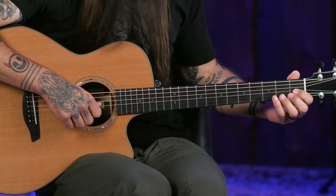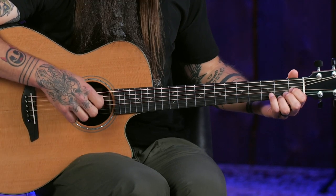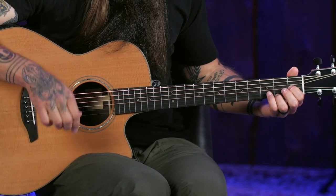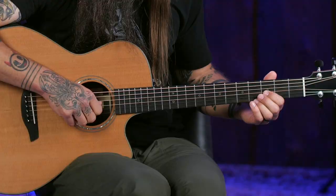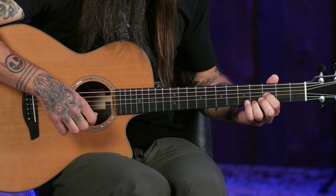Okay, the next chord shapes that we're gonna look at are the chord shapes on the higher strings. It's gonna be the F sharp string and the high D string, okay? So, for your first chord shape, your index finger will be on the first fret of the F sharp string, ring finger on the second fret of the high D string. It's really just a mirror image of what you did on the lower strings. Take that exact shape, slide it up two frets, index finger, third fret of the F sharp string, middle finger or ring finger on the second fret of that high D string. You can use, of course, your middle finger.